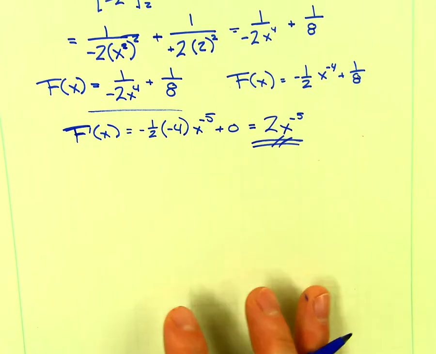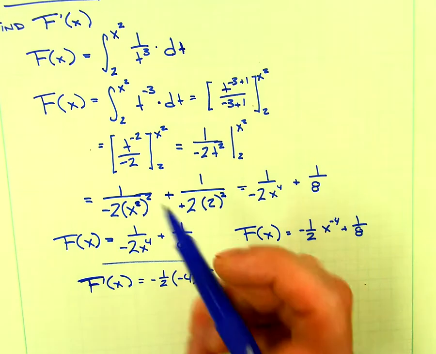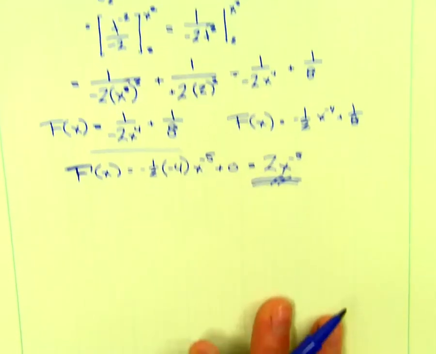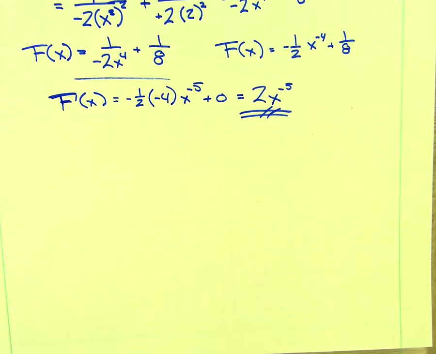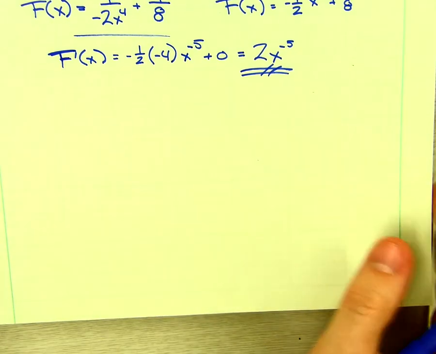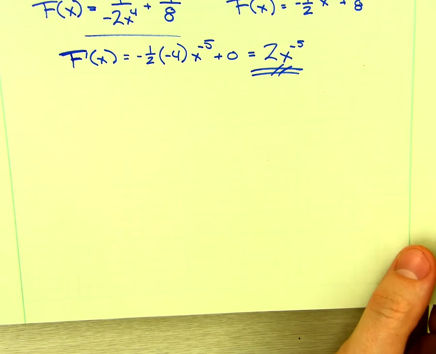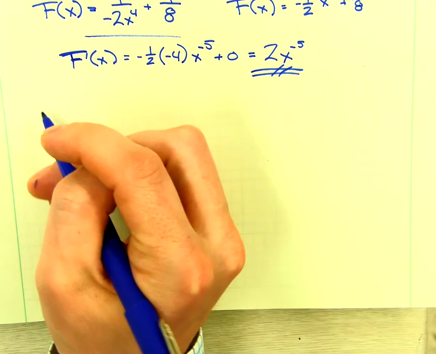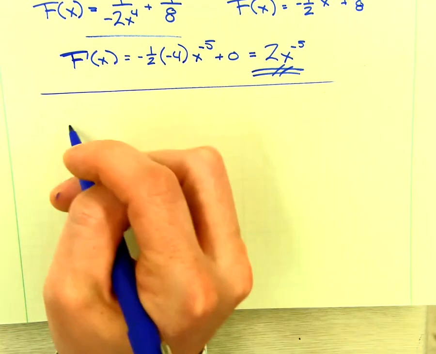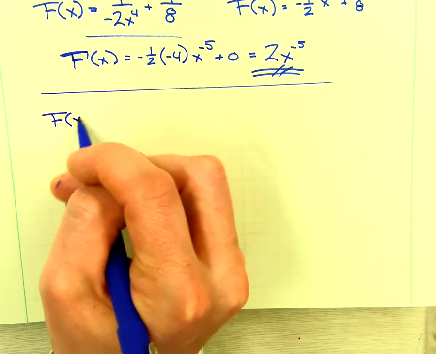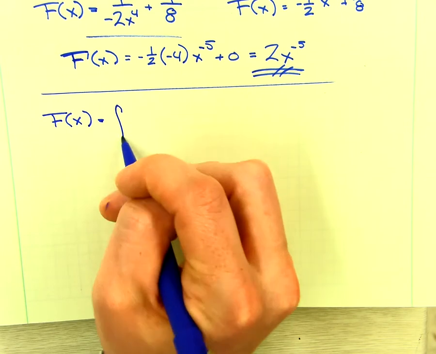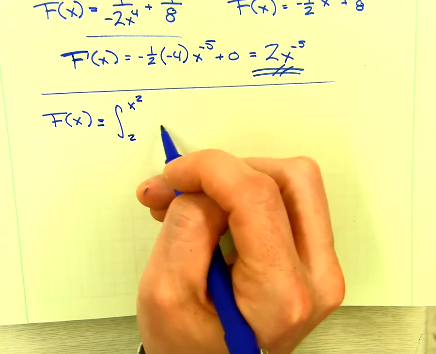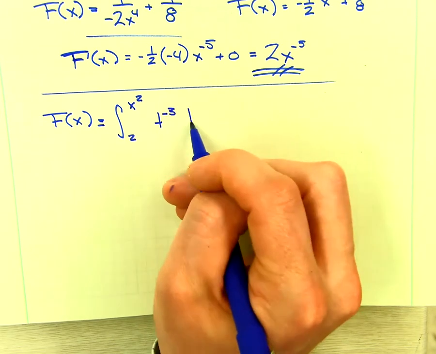Okay, so a little bit more straightforward, might be a little bit more obvious. First I take the antiderivative, I plug in the values, and then I can take the derivative of the function. Now, the second way I want you guys to be able to solve this is using the second fundamental theorem of calculus, just like the example that we ended yesterday's video with. So starting over, f of x is equal to, exactly what we started with, the integral from 2 to x squared of t to the minus 3 dt.